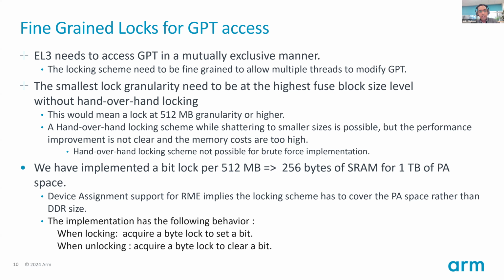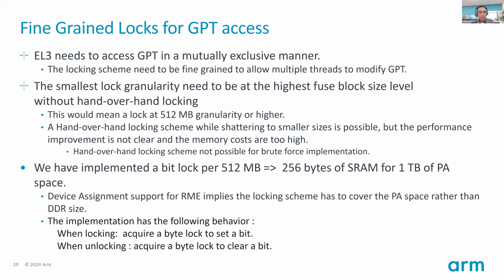Now the locking scheme that we have taken up is what we think is the smallest granularity possible for this fine-grained lock. It needs to be at the highest fuse block level size. So if the highest fuse block level size that is going to be supported by TFA is 512 MB, then we think the smallest lock granularity has to be 512 MB.